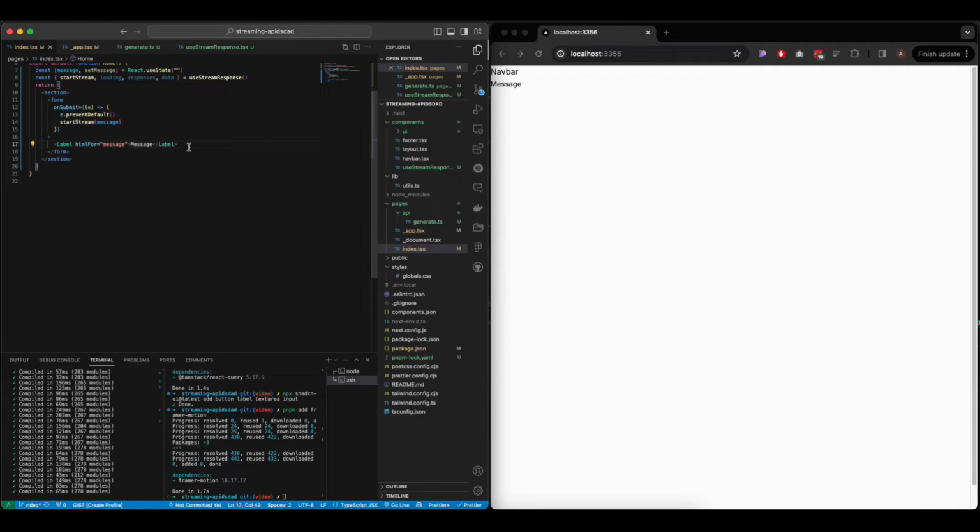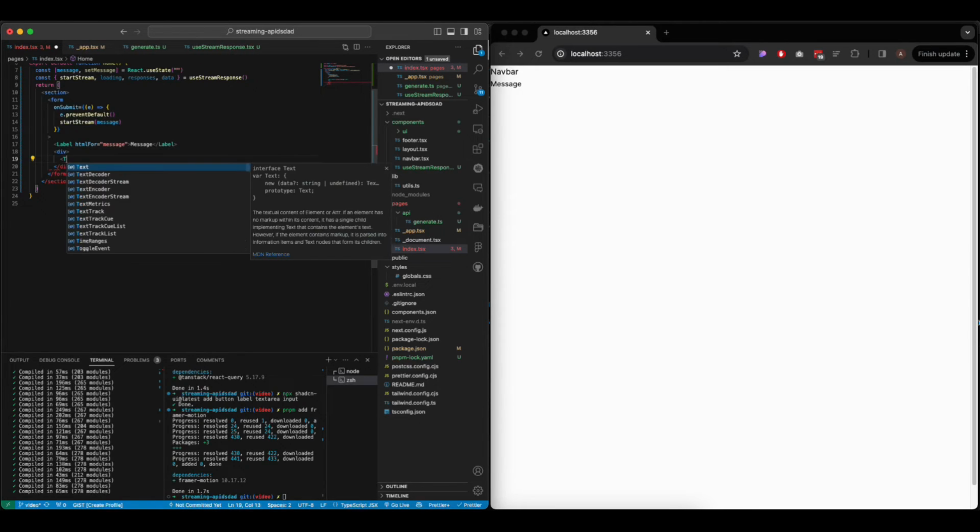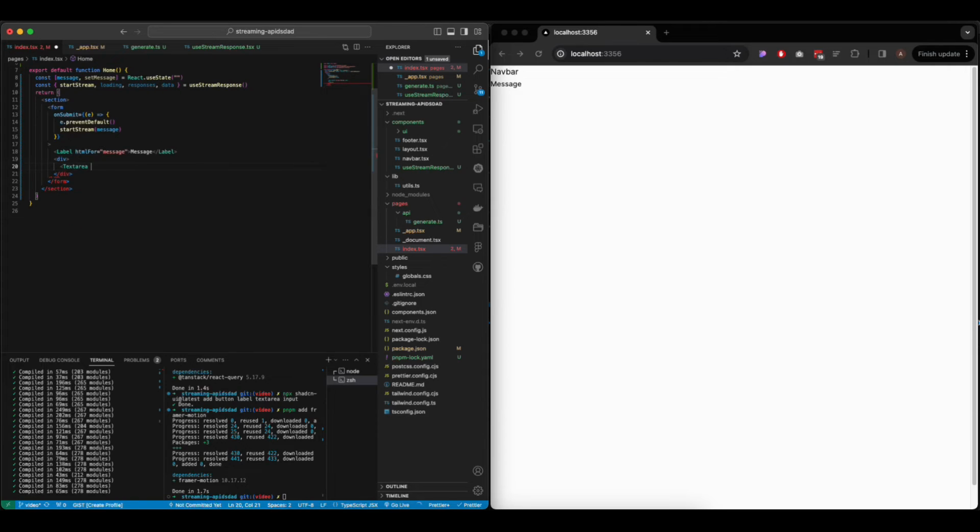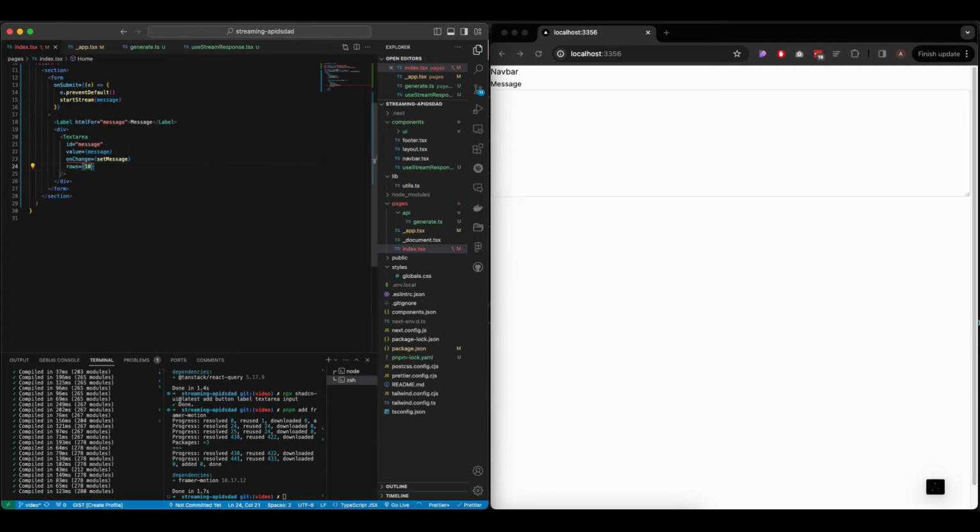To make it a bit cleaner, let's do a div, and inside this div we're gonna have our textarea, and it's gonna have 10 rows, and onChange it's gonna have this setMessage function, and the placeholder would be "enter a message you want completed".